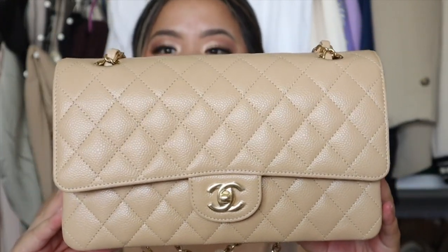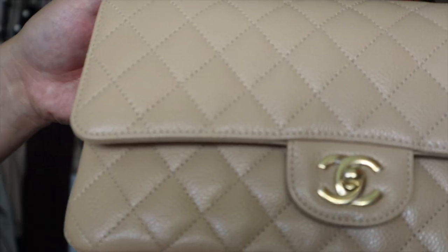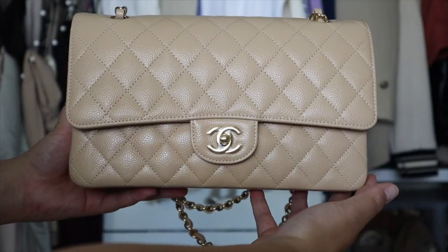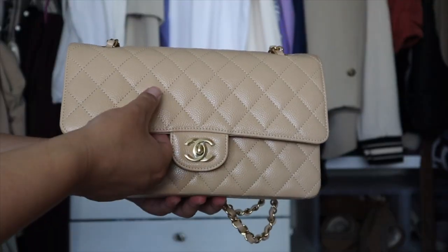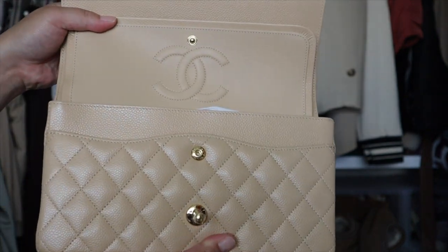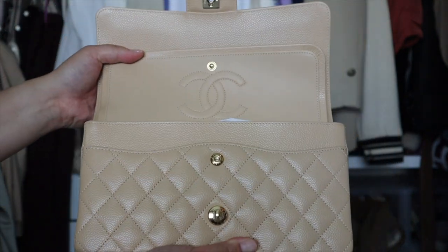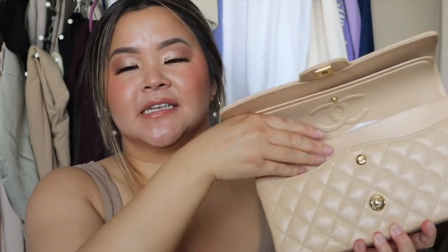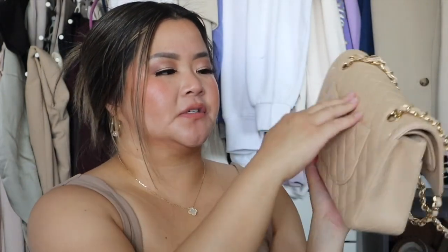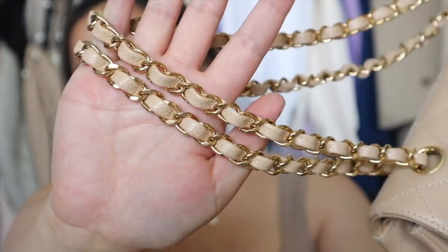Here is a closer look at the bag. The leather is absolutely stunning, and I specifically wanted this color because it is a true nude with beautiful quilting and gold hardware. I still haven't taken the stickers off. When you turn the lock it opens into the beautiful double flap, and on the inside there's the main compartment with stuffing still in, an additional compartment, and a slip pocket in the back — perfect for a passport.